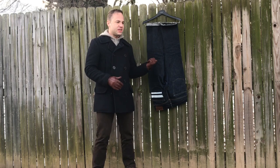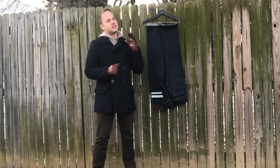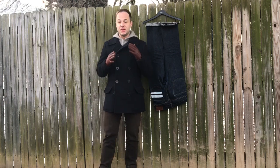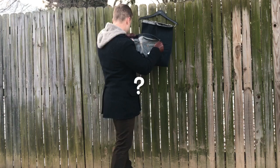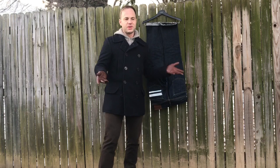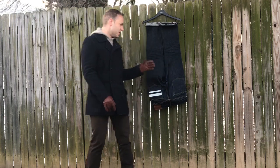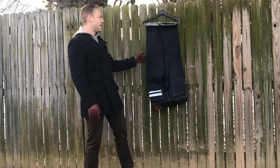I talked to them and they said, your measurements — you just measured yourself, you should be confident in yourself. You're confident that those will fit you, we'll send them to you. If they don't, we're constantly getting new batches in, we'll just send you another pair — it's no problem. So they were real cool about it and I liked that.